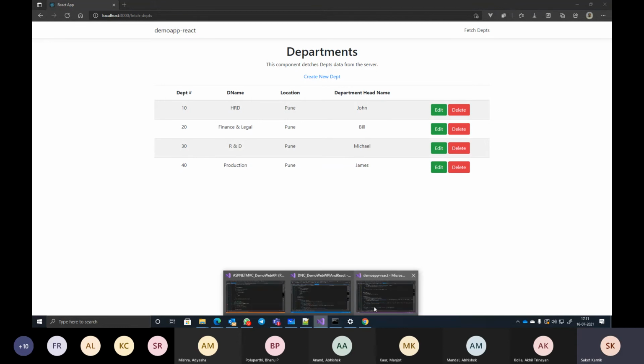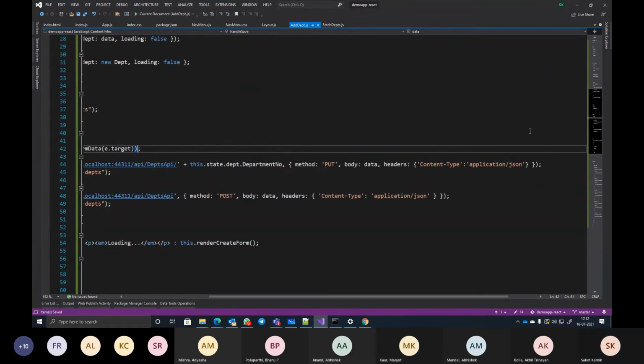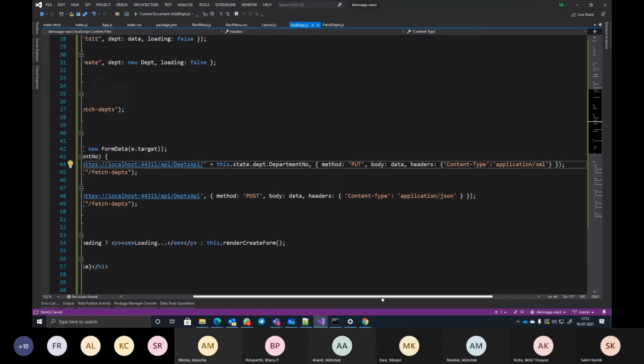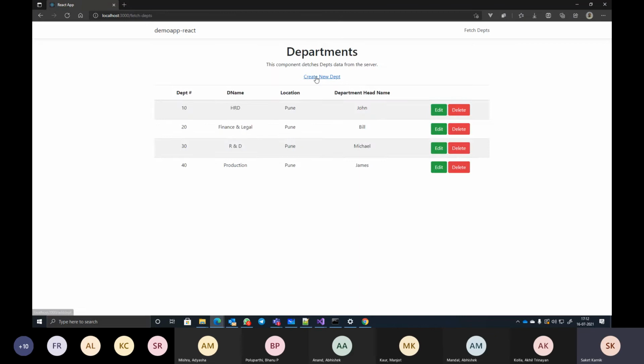What can be done? Form data it actually takes on its own. Maybe I try with XML here, because browser is using XML by default. Let's try with that.